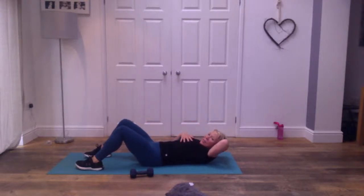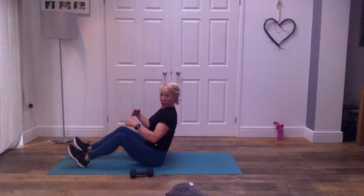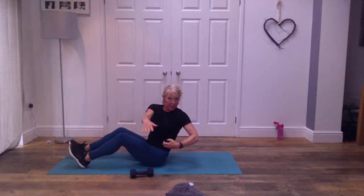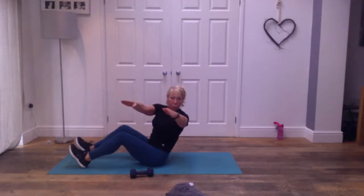Rest. Here we go. 40 reps. Last time we're doing this. So, shoulder blades back. Lean back so your abdomen is engaged. Arms forward, keeping straight. Try not to do that. Do that. Then you're really using all this. Get on with it. Here, 40.